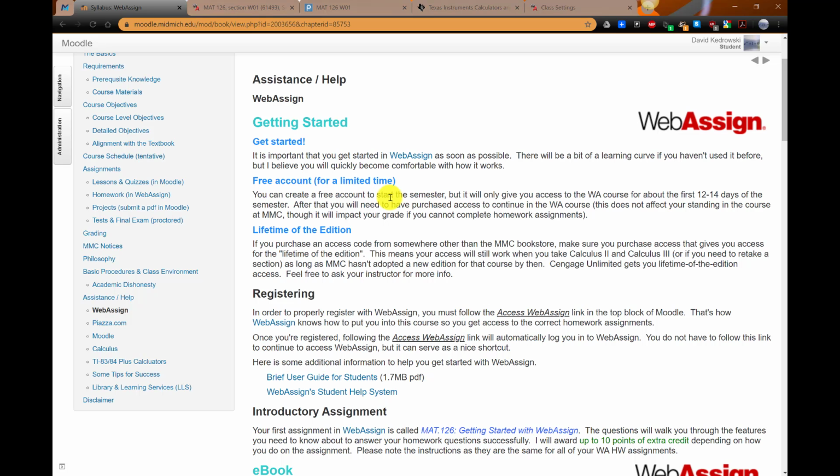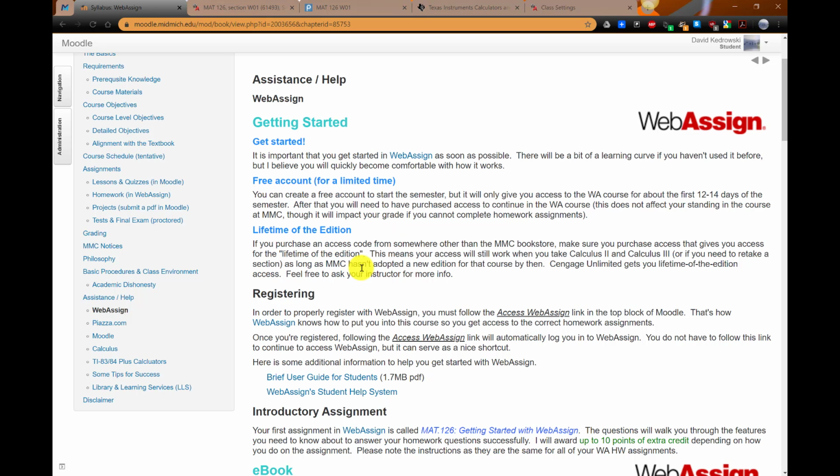But you can get in, you can get started for free before you've purchased anything, although at some point you will need to purchase access to keep going. If you lose access to your account because you haven't done that, nothing goes away, you just can't access the stuff. Once you've paid, everything in your account's still there and you can get going again. Hopefully that won't be an issue for anybody, but that can potentially be an issue.